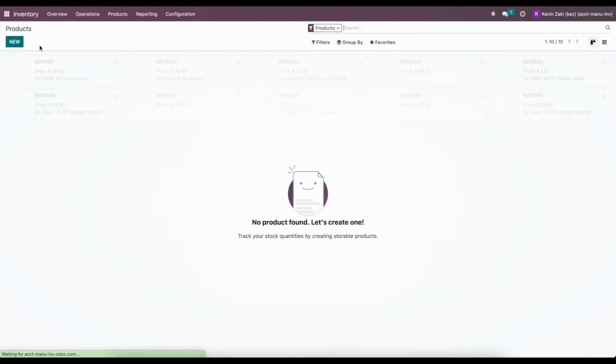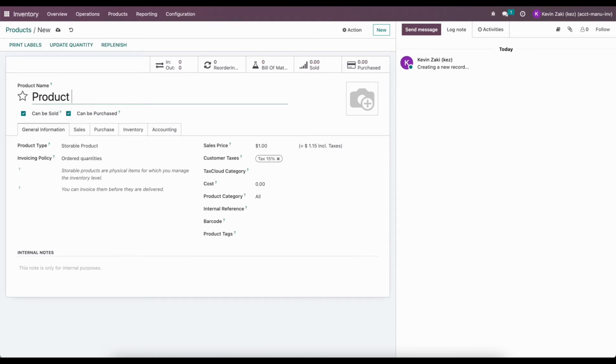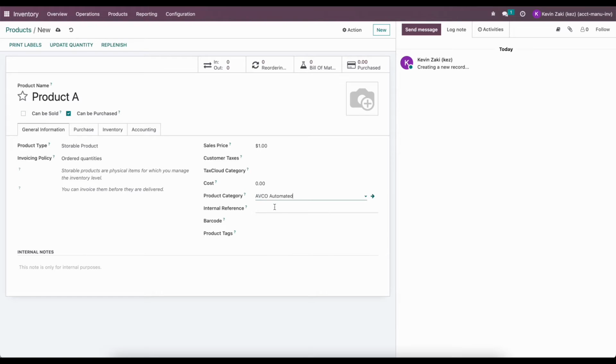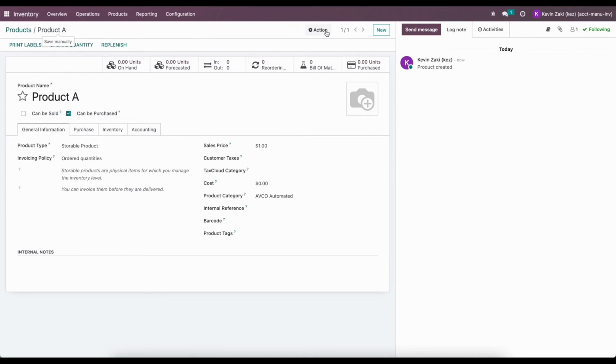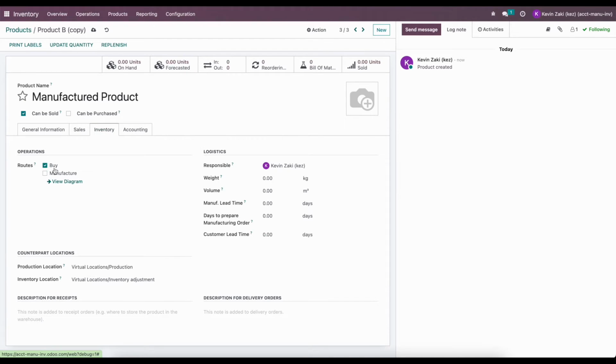We're going to create our products. So we're going to create product A. Take out the taxes just for simplicity. We're not going to sell these, and we'll just leave everything as is, and we'll make sure we set our product category. So now we'll just duplicate this, and we'll do it for product B, and everything remains the same. The last thing we need to do is create a manufactured product that we're going to build a bill of material with or for. And under inventory here, we'll just mark it as a manufactured product for the route.